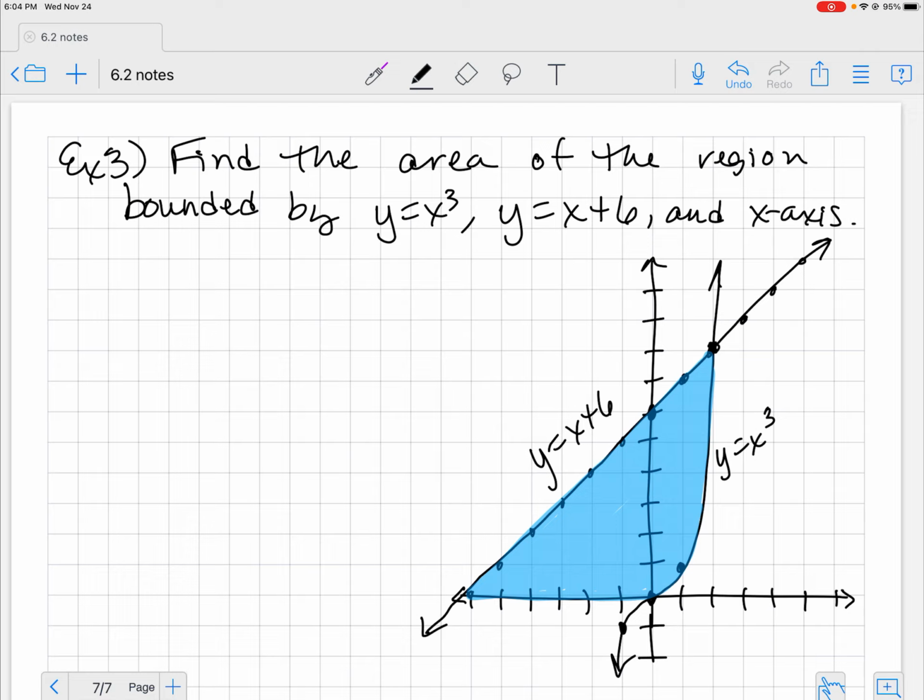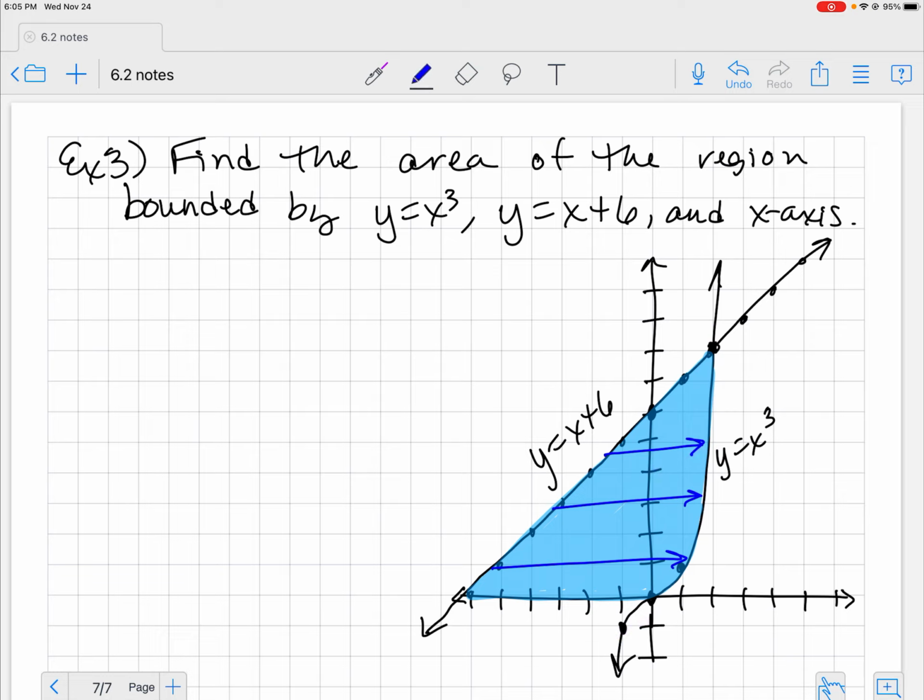Or, look at how much nicer this is going to be. Because my graph is already set to function to function. Function to function, function to function. Every single place on this shaded area, this is always my bottom no matter what. This is always my top no matter what. I'm already set up that way.